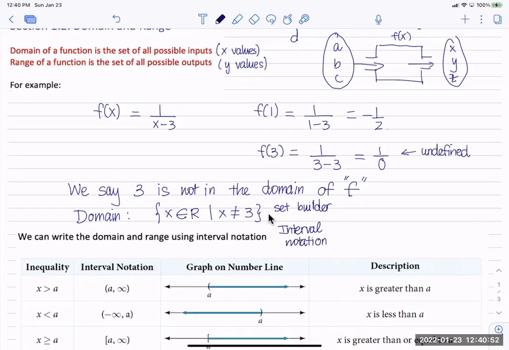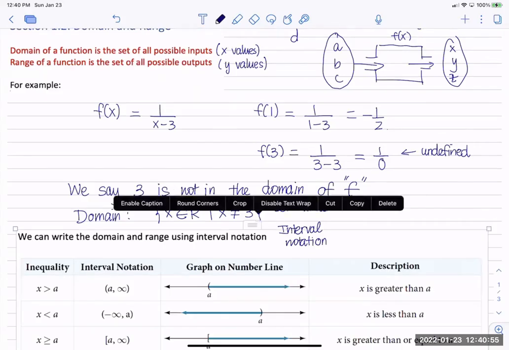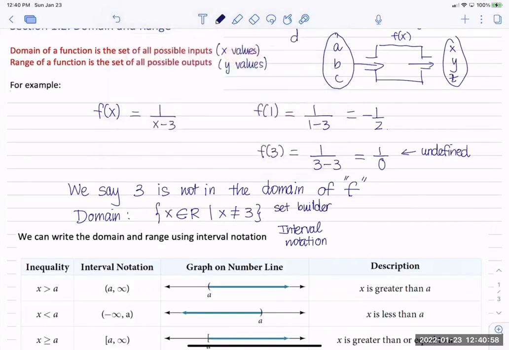It's going to be easier. Okay, so I'm going to draw a number line and put my 3 on it. So I have a number line and my 3 is in the middle. I'm going to use an open circle for my 3 because the number 3 is not included. Everything is included except the 3. So everything on the right of the 3 will be the domain, and everything on the left of the 3 will be the domain, except 3. So read it from that. I'm going to have 3 as a cutoff because it's an open circle, so I have a parenthesis.